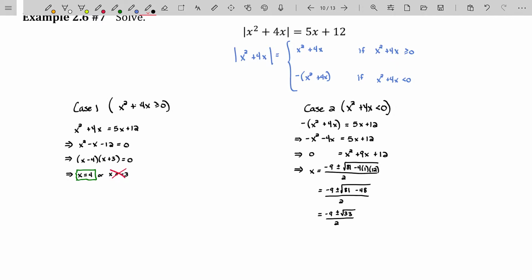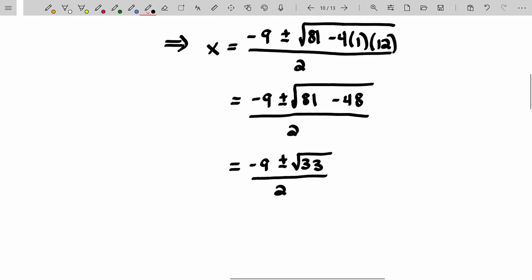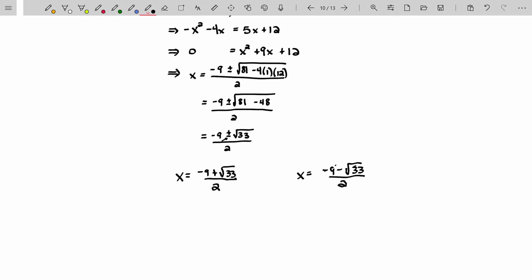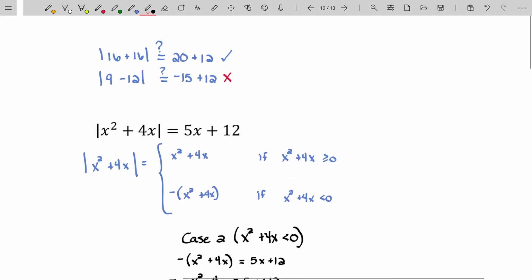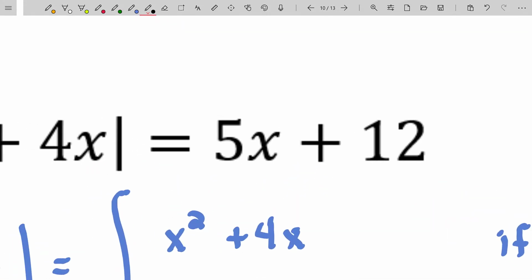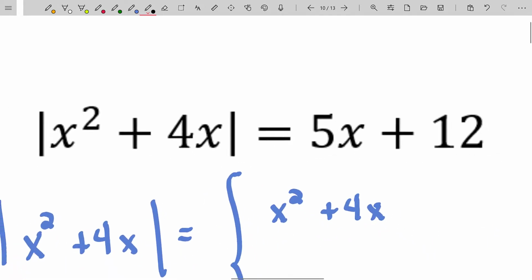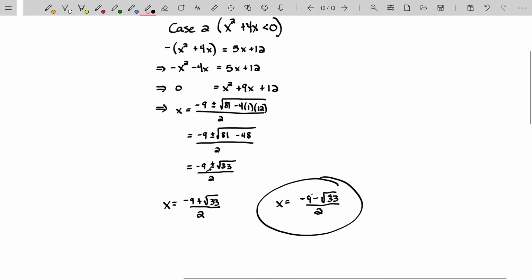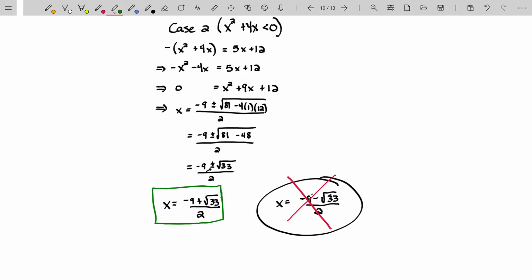Just grab a calculator. Now, when you try both of these, I'm going to tell you right now, the minus sign right there is going to give us a fraudulent or extraneous solution. And that's mainly because that's an incredibly negative number. And when you multiply that incredibly negative number by 5 and add back 12, it's still negative. And so that will never be the result of an absolute value. That's just using a calculator very quickly. I can throw that out. And then the other one actually did work. So I'm boxing that up.